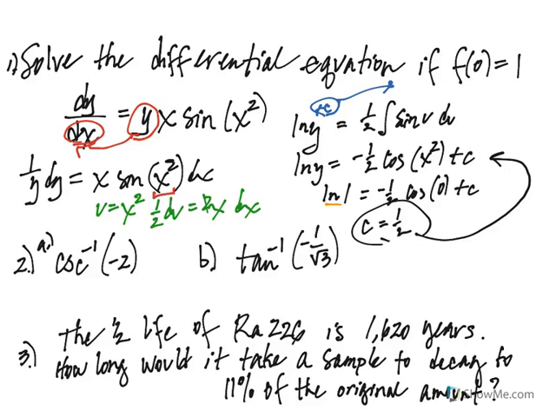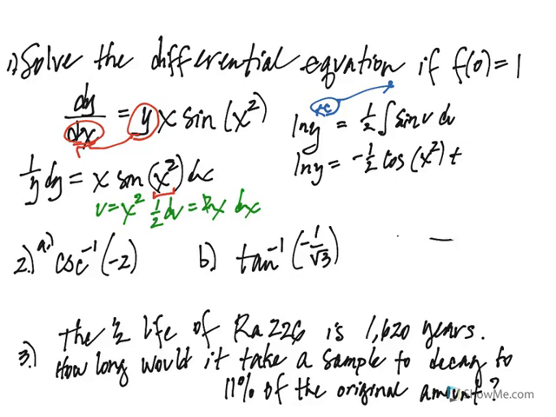All right, so let's get rid of some of this stuff. I got a positive 1/2 for c. Get rid of this. And then this, get rid of this. So then this will be positive 1/2 here. And now I want to solve for y. So I'm going to take this invisible e, and I'm going to move it over to the other side. And I get y is equal to e to the negative 1/2 cosine of x squared plus 1/2.